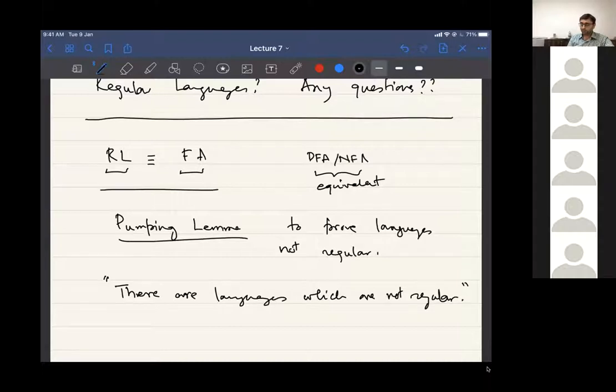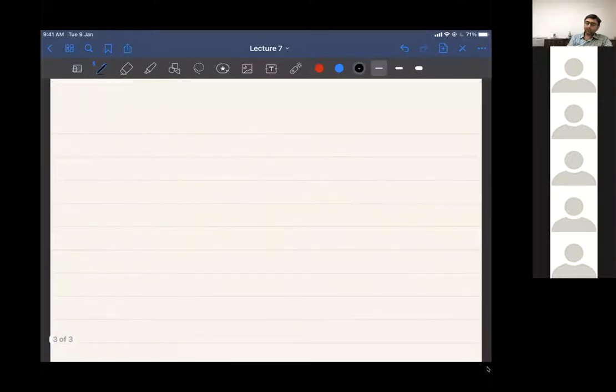So if those languages are not regular, then what to do with that? Because we know from our understanding of computer science that it is possible to recognize those languages using a slightly more complicated or more capable computation model. For example, you can write a function in Java that can recognize a language. So it means that those languages are recognizable. Those languages are acceptable by some model of computation, but finite automata is not capable enough to recognize them. So we know that there are languages which cannot be accepted by finite automata. And so what to do? The first kind of non-regular languages that we will study in this course are called context-free languages.